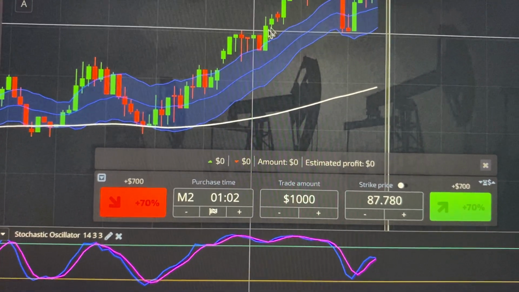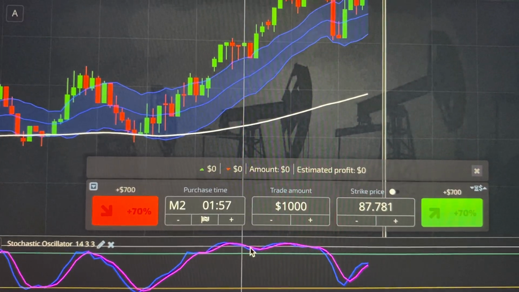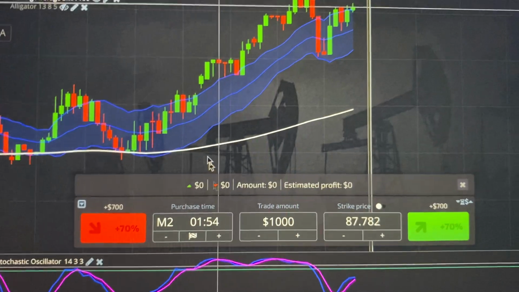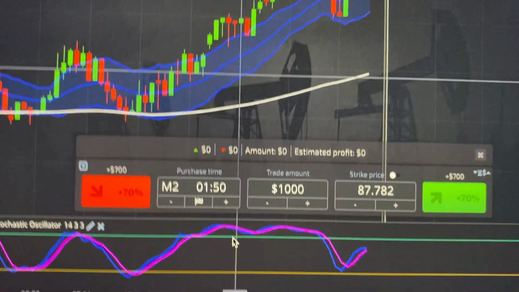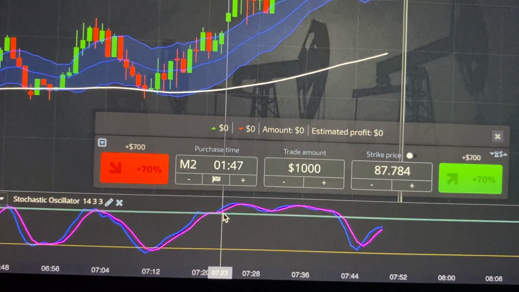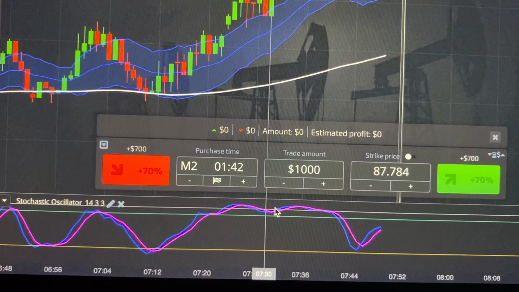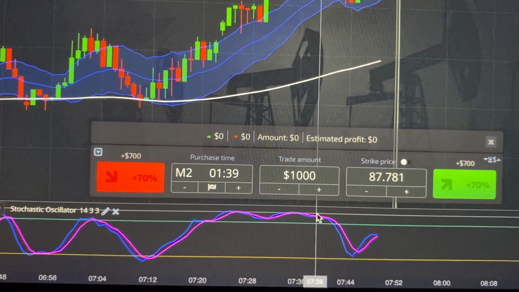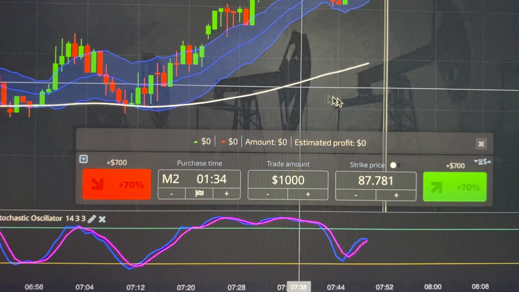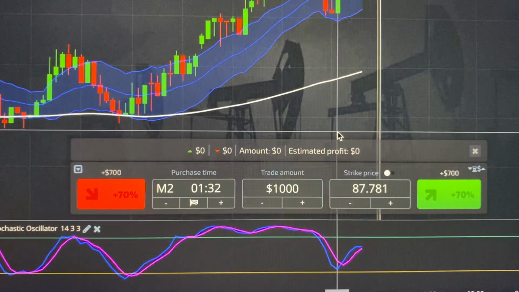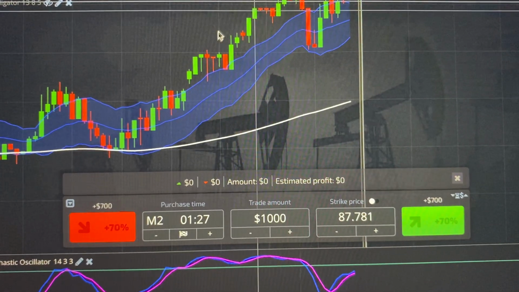Sorry, when it's in overbought conditions and these candles are just surfing, you see the stochastics also in overbought. Oh my goodness. When the candles are in overbought conditions, just surfing along the top of the Keltner channel, that's usually when you're going to see that the stochastic oscillator has been in non-stop overbought conditions. The reason I keep saying oversold conditions is because out in the wild when I'm trading, I'm usually seeing the opposite happen. I'm usually seeing it surfing down, so I just have a bias towards thinking that. But yeah, just only do calls.